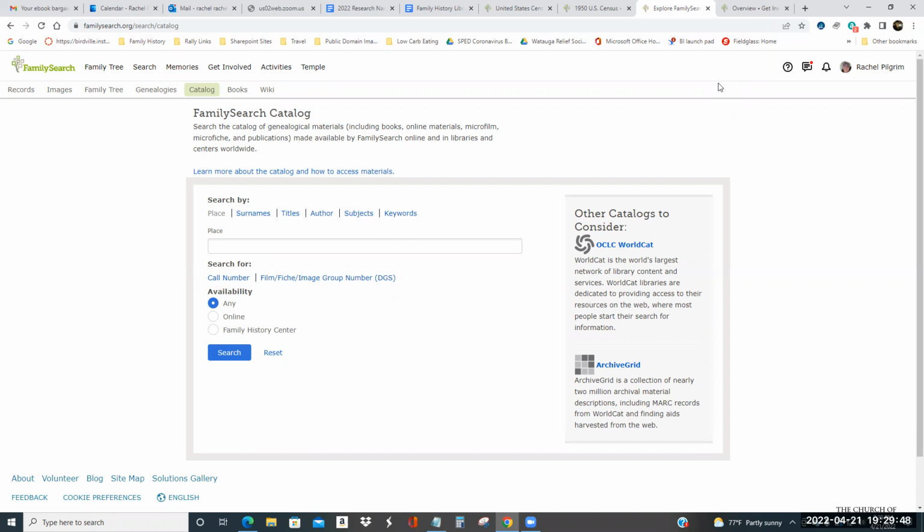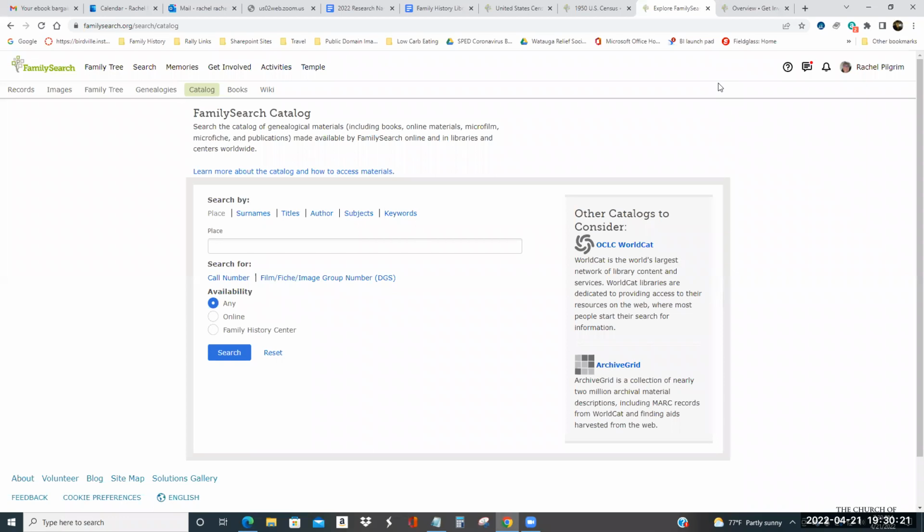Sometimes we hit dead ends in our research. I was working on one just this week where I have a good record of this man and his wife and his children, but I can't find anything on his parents. He's listed as a grandson on one of the census records, so I know the grandparents, and I know the person, but I'm missing that generation in between, and I can't find any records in FamilySearch to help me bridge that gap.